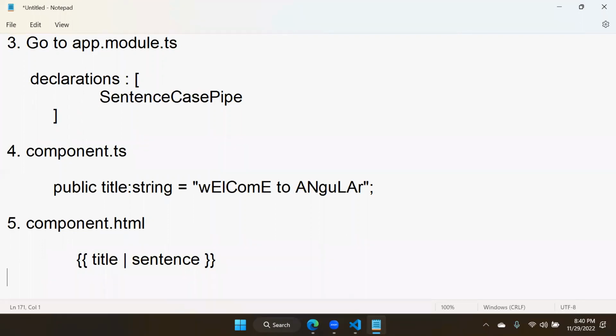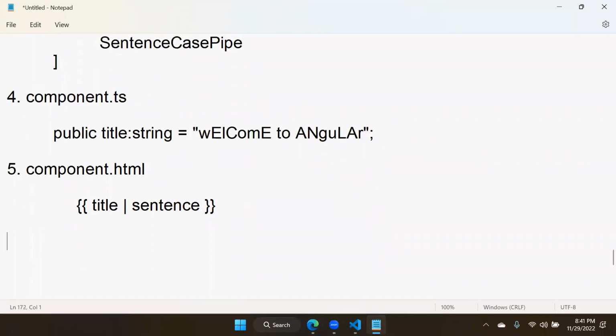Right. Now, while designing the pipe, you have seen pipes have parameters. Now, can we create a parameterized pipe? Yes, we can create a parameterized pipe. How do we create parameters? One parameter, many parameters, anything it can be. Let's create another one. Let's see how to create a pipe for sorting data. This is very frequently asked in interviews. They say that I need one pipe for sorting.